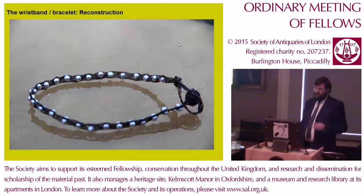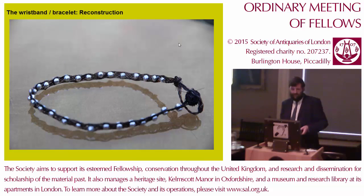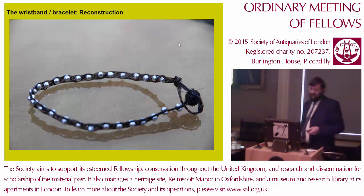This is a reconstruction of that artefact which Linda Herken undertook, and it's worth pointing out, I think, that when you see the original, it's really the braiding that stands out as being the most impressive thing, the amount of hours it took to braid it. However, when you look at the reconstruction, you realise when it was newly made, in actual fact it was the tin which stood out as these beads, and they really do shine, especially when worn against the skin.